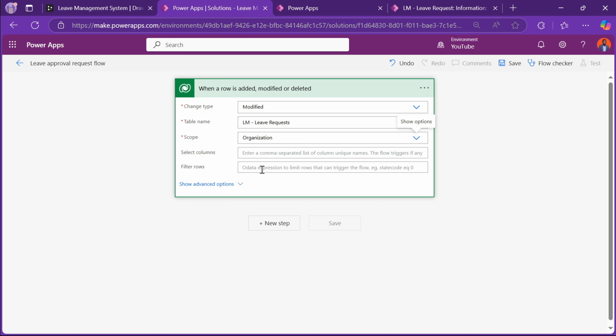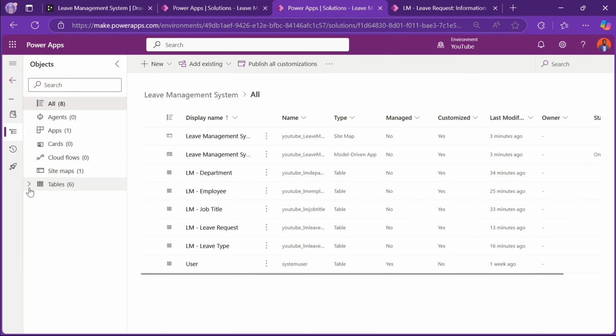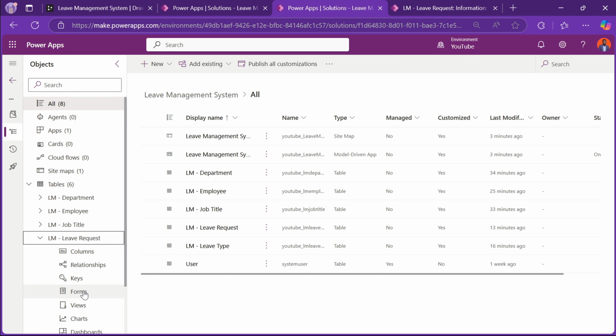And the filter rows, modified. You can filter to say, I just want to trigger when only this particular field has been modified, so that you're not triggering the flow each and every time that you make any amendments to the record that you've already created. So let's go back to our tables and I'll open up the leave request here.